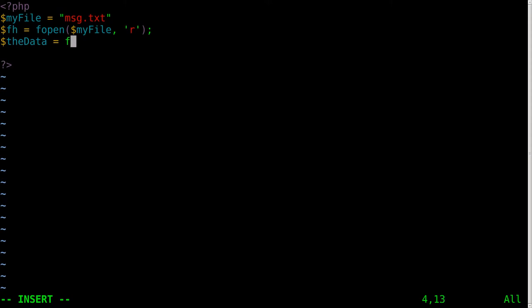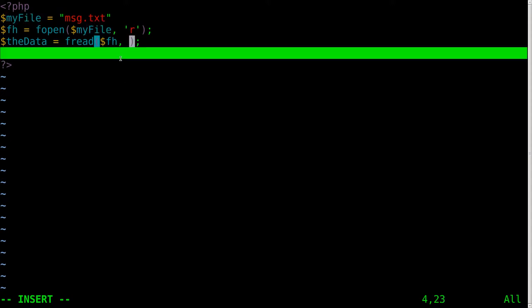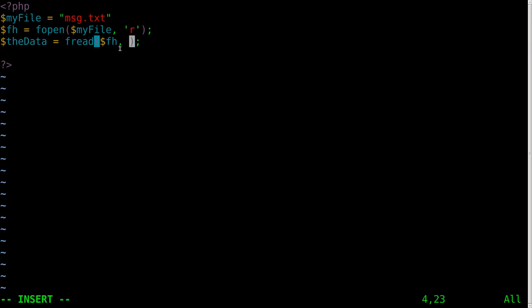And we'll say fread, and we're going to tell it what file we want to read, which again is our dollar sign fh. And here's a case, unlike our last file where we only used this variable once, we're going to be using it twice, because here we're going to be reading this file, and we're going to say file size, and then inside that give that variable again. So here if we do change the name of the file we're saving to, we only have to change it once up here, and then the variables will follow accordingly.